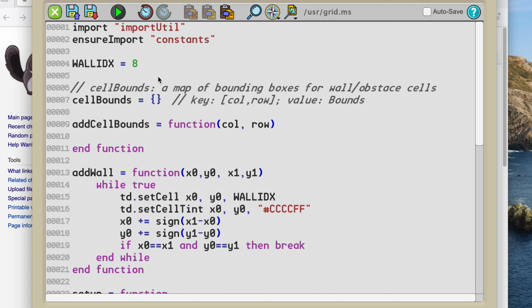I still have to think about how I'm going to know which cell bounds to look up, but I think we can do that by just taking a little region around the sprite. I certainly don't want to check the whole map, because that would be slow. Okay.